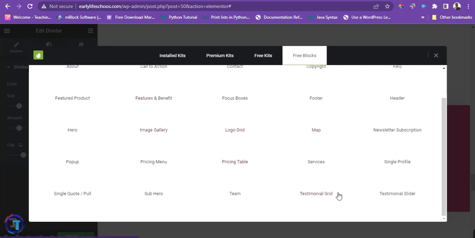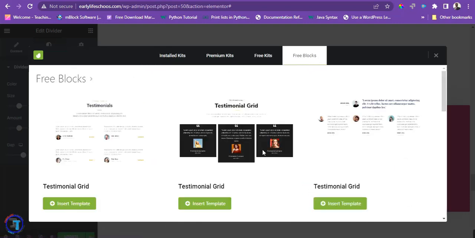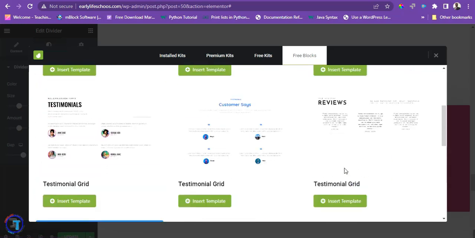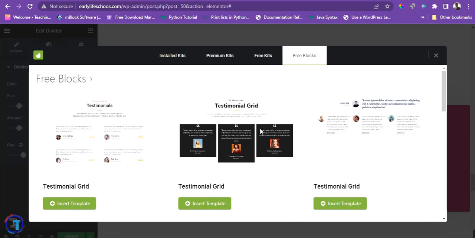That's T, testimonial grid or testimonial slider. So you either get it as a grid or a slider. So this is what the grid will look like. So import any of these you want and then edit to suit you. So I will pick this and I'll click insert template and wait for it to import.